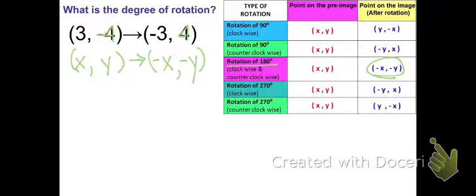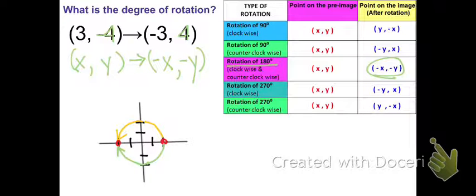And you can say clockwise or counterclockwise, you still get to that same exact point. That is, if our original point was here and we rotated it 180 degrees counterclockwise, we go 90, 90, end up right here. We could have also gone 180 degrees clockwise, 90, another 90, and ended up in the same spot. That's why it doesn't matter if you say clockwise or counterclockwise.